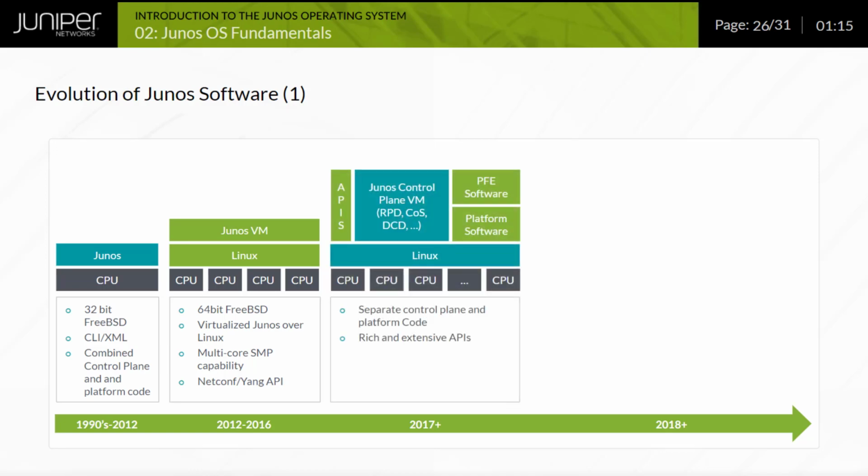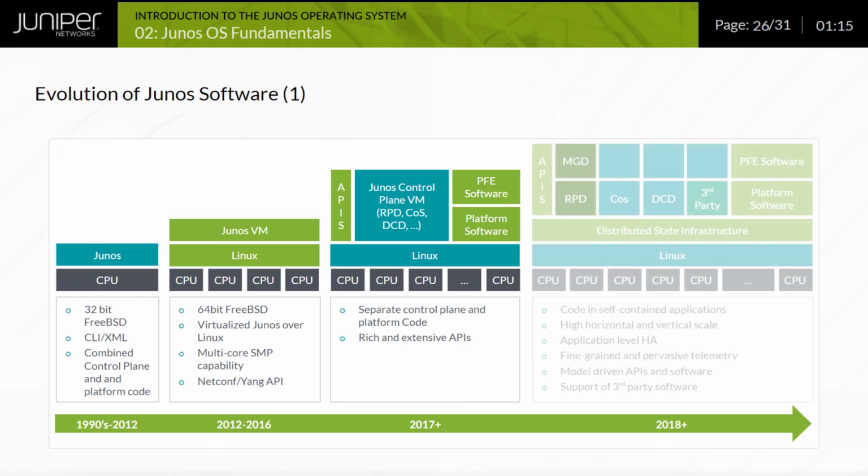Further development of Junos took the advantage of virtualization further and separated the PFE software and platform-specific components from the core OS. The control plane and the daemons attached to the control plane remained with the FreeBSD kernel. But the operating system was opened up to external APIs, and the PFE and platform-specific software was no longer directly embedded in the OS.